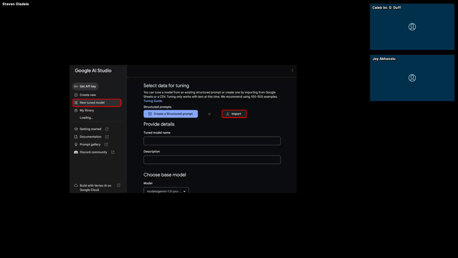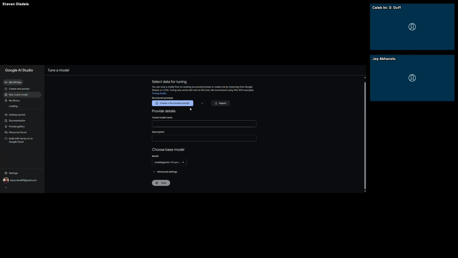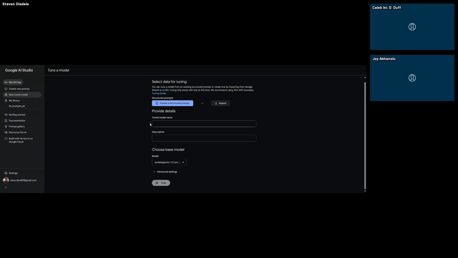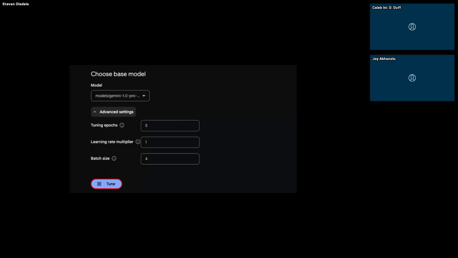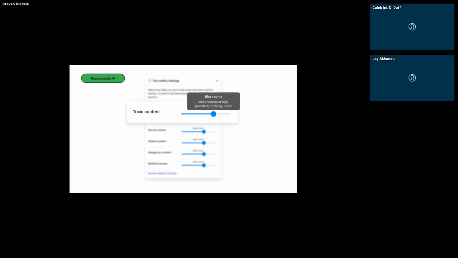The other thing is just tuning. If the model is not doing pretty well, you can also import your own data sets, and then it's able to learn your data sets, right? That's one of the things that tuning can do. You can click on tune model, import your data set here, and it's able to learn from your data sets, from Google Cloud or Google Drive, to do better on your models. I won't go into these again, but on responsible AI, you can use AI Studio to block toxic content and set the range of toxicity that it can tolerate.